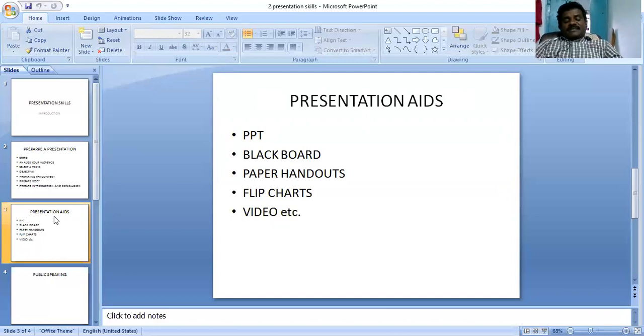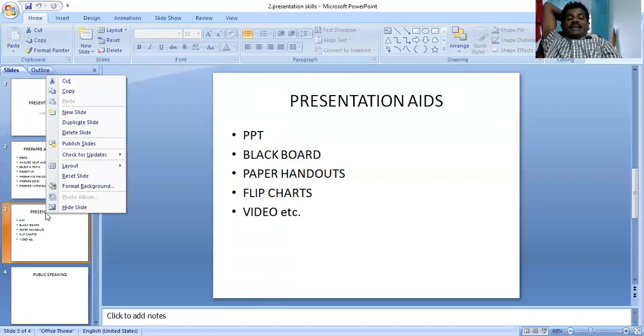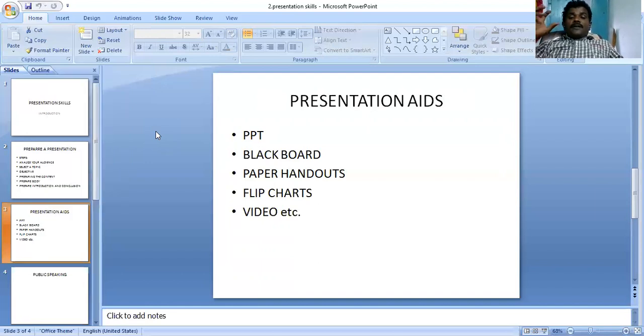Words and images presented in different formats can appeal directly to your audience's imagination, adding power to your spoken words. So whenever you use visual aids, that will help you draw more attention from the audience.